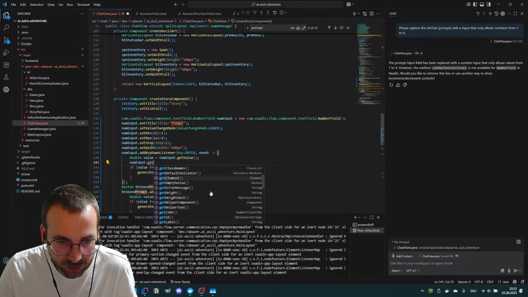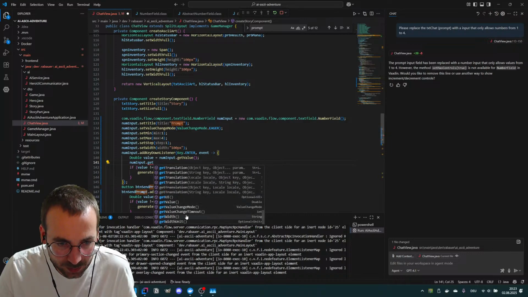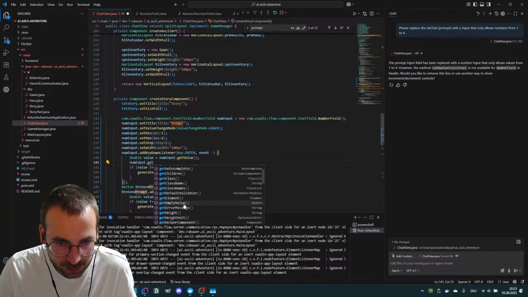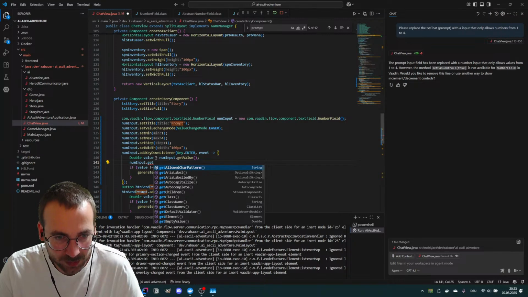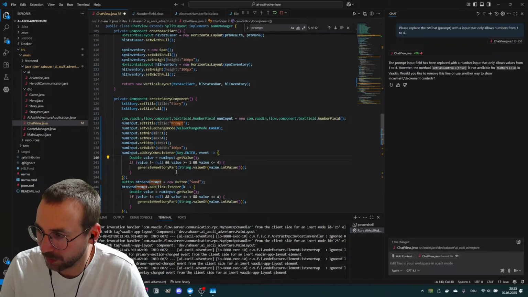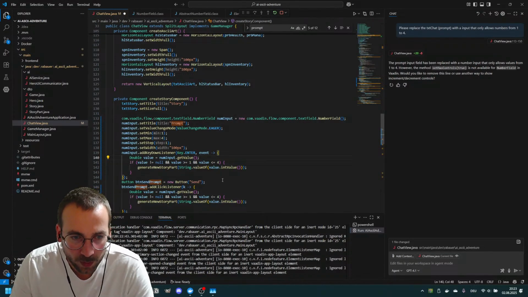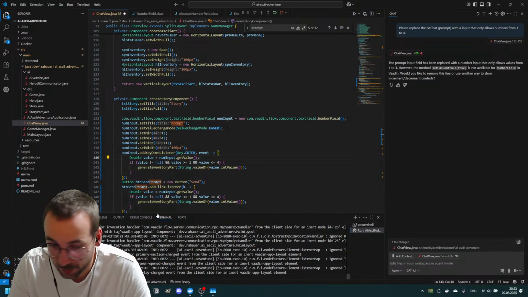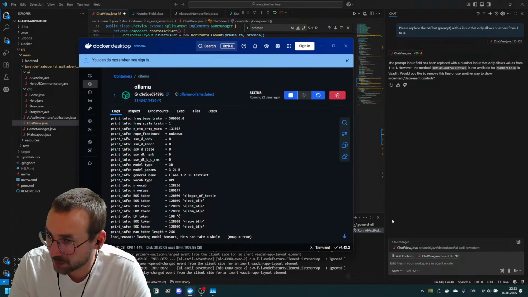Get value, yeah. But this is a stupid way. I don't like this at all. Anyways, the GPU is still not loaded.